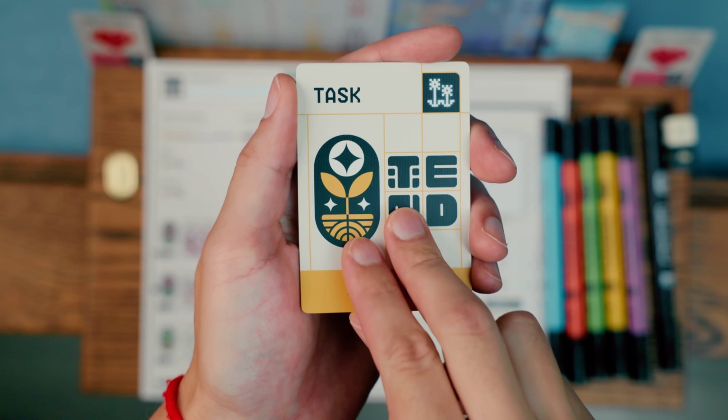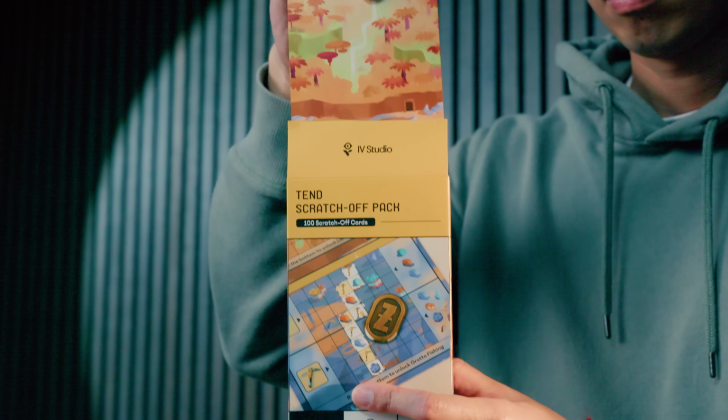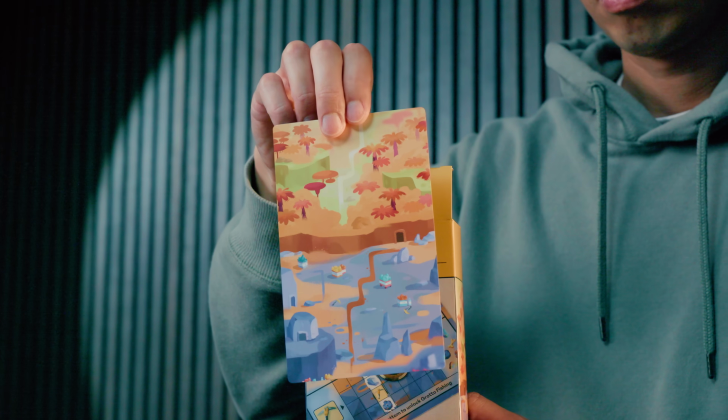So each round you get to have new season objectives and new season actions. Why is Tend number 2 on my list? It's because it breaks so many barriers. I love how the sense of discovery is integrated into a board game, the fact that you get to scratch off and reveal new things each time, and it's always random, so it's always different on how you travel and how you use your actions.